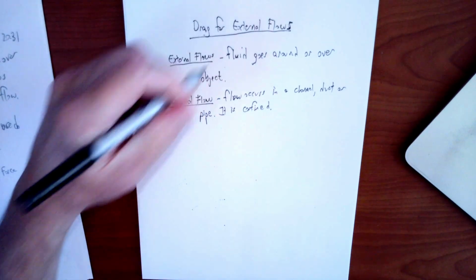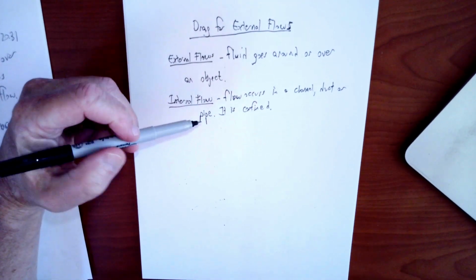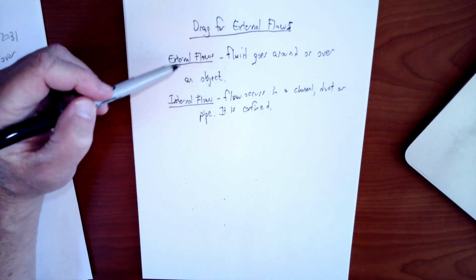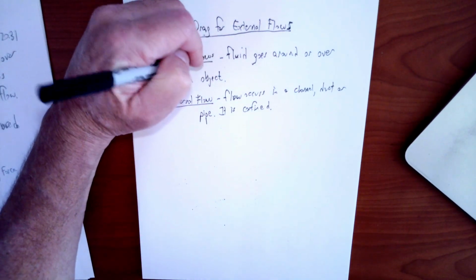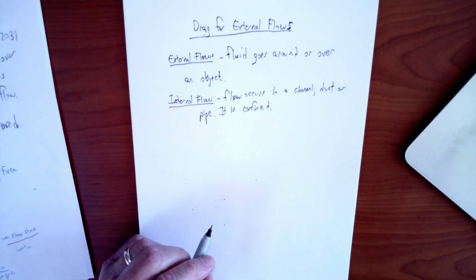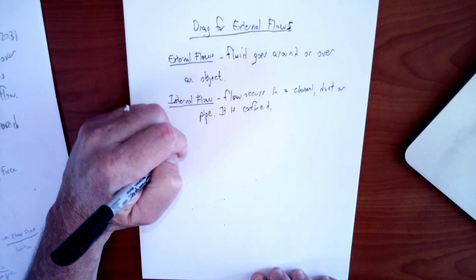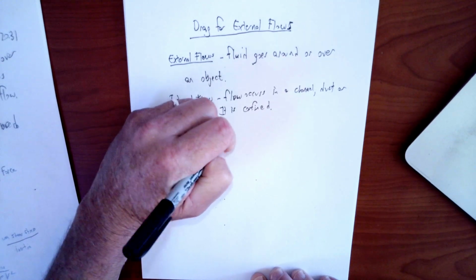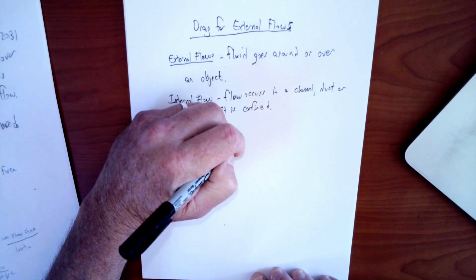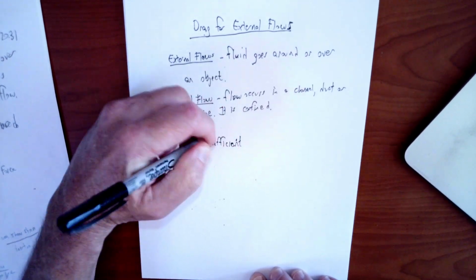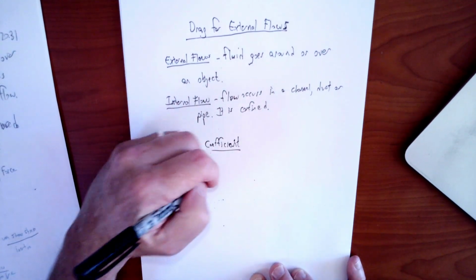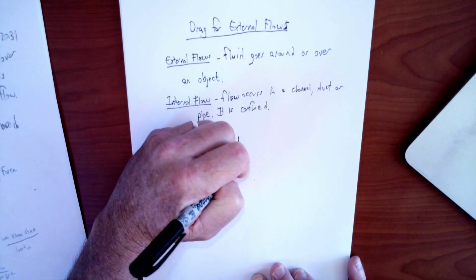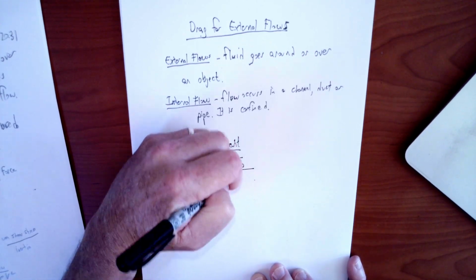For the internal flows, we already had the Moody diagram to get us the drag and the resistance to flow. But for external flows, we are going to have to use something else. So now we're going to define some terms. We're going to define the drag coefficient. So the drag coefficient is going to be the main parameter that tells us the drag. So we're going to go after that drag coefficient in various ways.